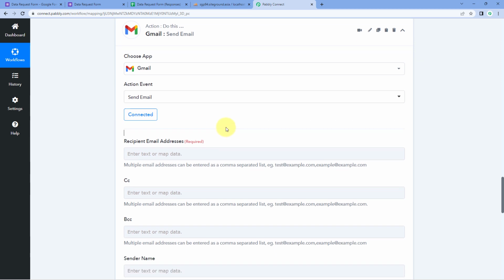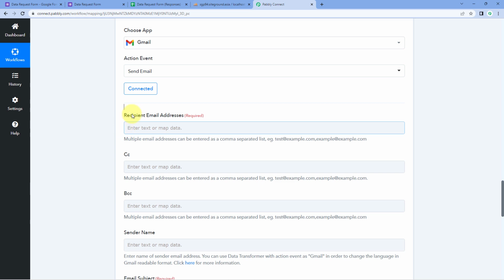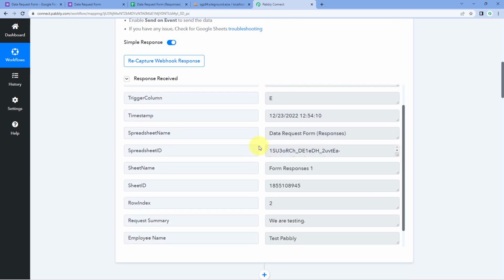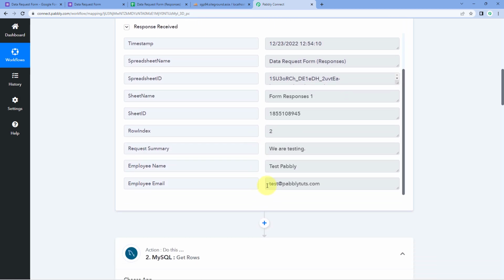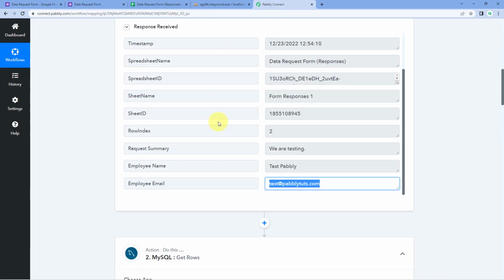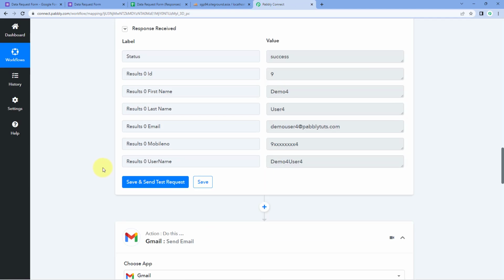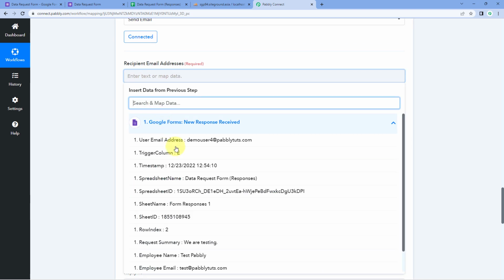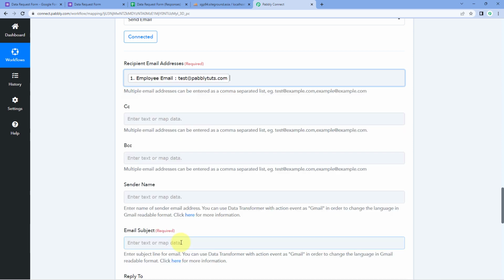Then after connecting our Gmail account, the first thing it asks us is the recipient email address, that is, what is the email address to whom we want to send this email. We have received the email address of the requester, of the user or team member who has asked for this data, in the trigger response. So in Google Form, we have created a field for the email address of the user, and on that same email address, we want to send the data. So this is it. And we are going to map this same response of employee email over here. Just click on this field, and in the drop down below from Google Form responses, select this response of email address of the employee.